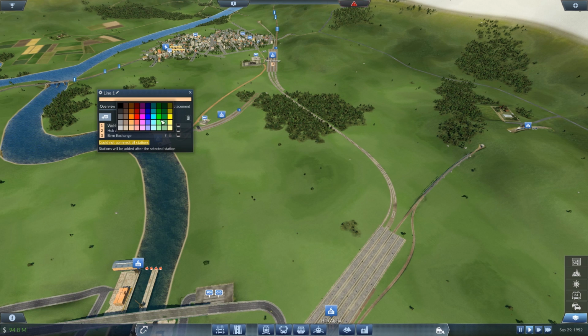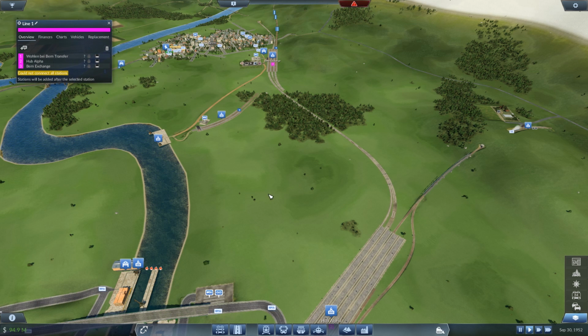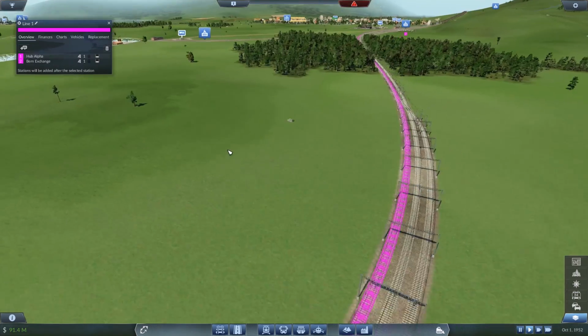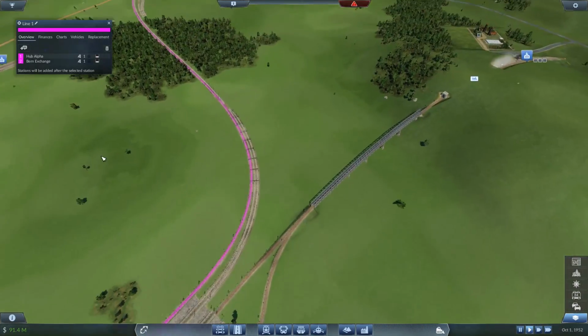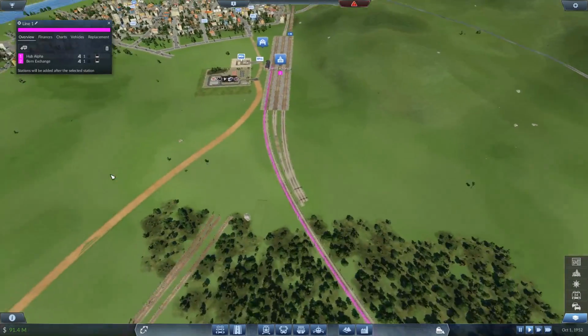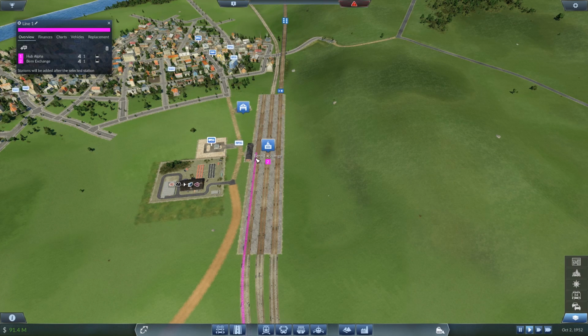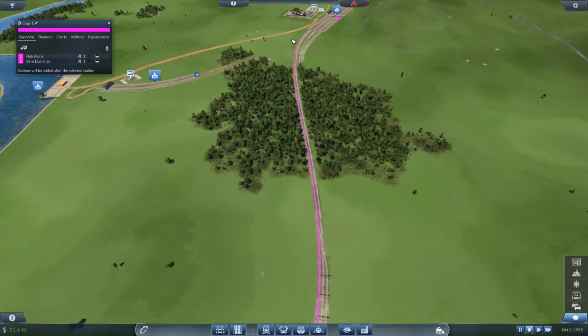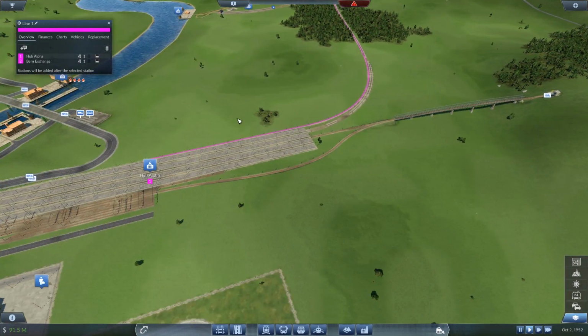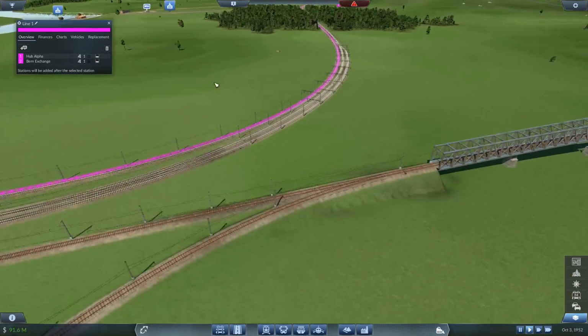Right, give me something to show. Let's go with pink, because pink shows up quite nicely. Right, turn that off. Hold on. Volan by burn transfer. No, not yet. There we go. Right, Hub Alpha. So it's selected that platform as the one it likes the looks of best. And then it's running up onto there. Yeah, okay, no, I'm good with that. That works for me. Except we're going to want this piece of track there to be two-way.